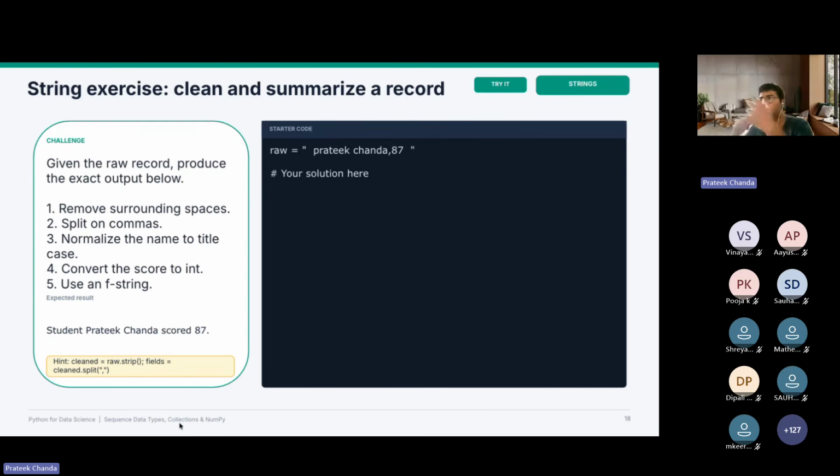If you want to take 1 or 2 minutes to think about how to run this, if you have your VS Code or platform open, you can try it out, and then we move on to the next slides. Also, if you have any questions, feel free to ask now. I can take them right now.